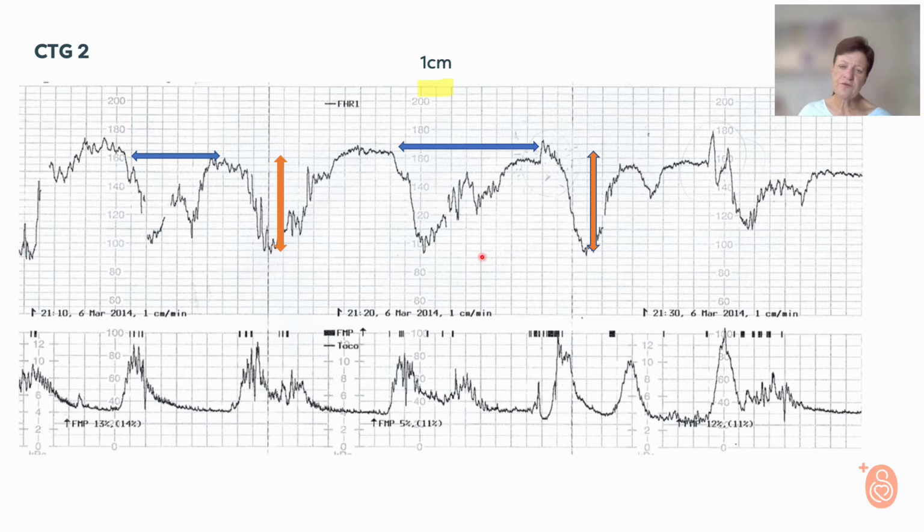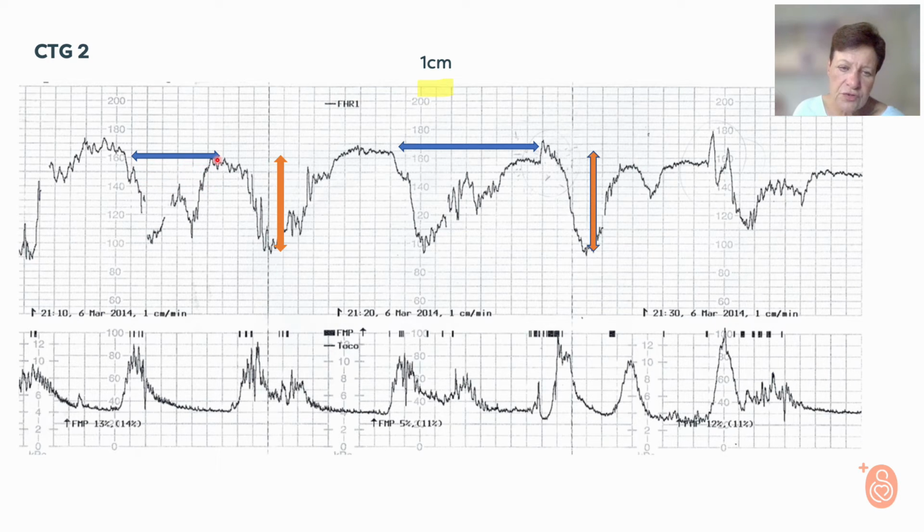If we look at the form of the decelerations, they're very similar in form. They're fairly uniform. The reason why these are a little bit different is because there are these small contractions in between, and the same here. But here they are a little bit not uniform. Here they differ a lot in their form. So we also need to see a little bit more of this CTG to see what's going on here after this part of the CTG.